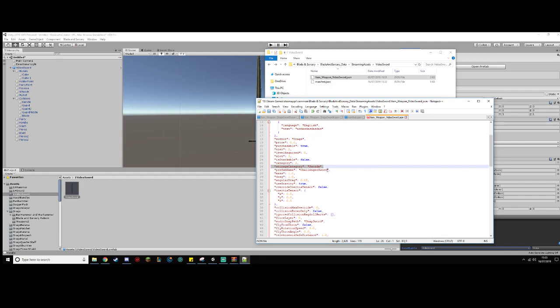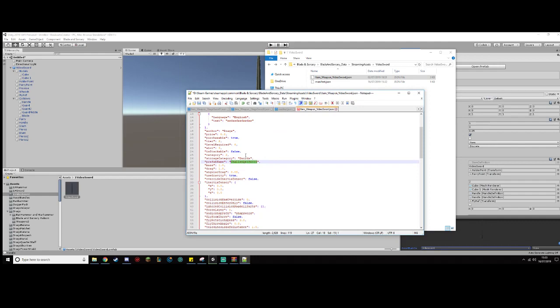So the prefab name is very important and you cannot screw this up. So the prefab name, remember when I told you to keep in mind the asset bundle name and the prefab name? Here it is. So the prefab name, you need to do the @ symbol, then you need to have the name of the bundle here. So the asset bundle name is video sword. Then you do a colon. Then you do the name of your prefab, which is video sword, and then you put .prefab at the end.